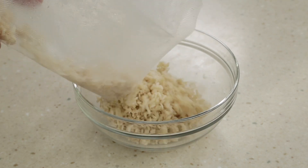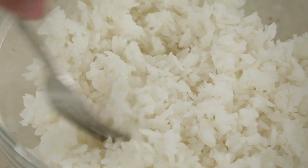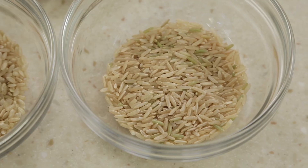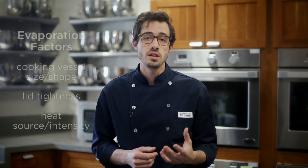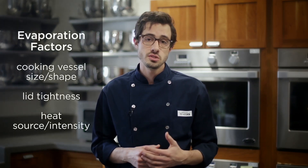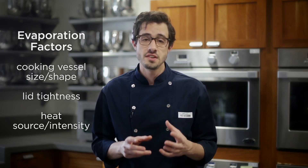So why would we call for water in excess of one cup for each cup of rice? It turns out it's all about evaporation. A cup of long grain brown rice doesn't require more water than a cup of long grain white rice, but it does need to cook for a significantly longer period of time in order for the water to work its way through that tough bran layer. That extended cooking time results in a greater amount of water loss to evaporation. The catch? Evaporation will vary based on the size and shape of the cooking vessel, how tightly the lid fits, and the source and intensity of the heat — in short, it depends upon your specific cooking setup.